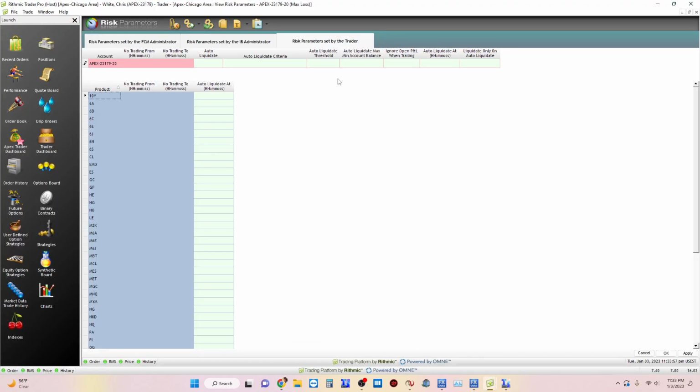I had set it up, not for this trading account, but where's the trading times? Oh, here. You see the products at the bottom? It says no trading from, no trading to. And then what did you put? I had done 6 p.m. Eastern to 9 a.m. in the morning, so I basically couldn't trade the overnight session. Is this Eastern, or did you put in a different time zone? I just put it in my local time zone.